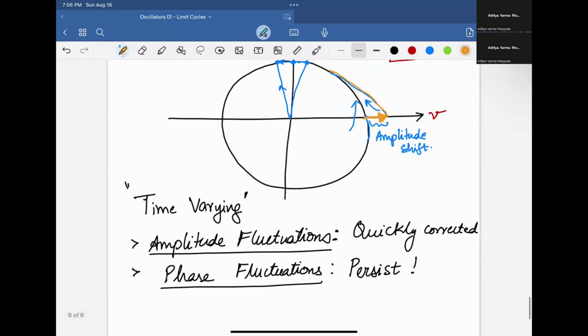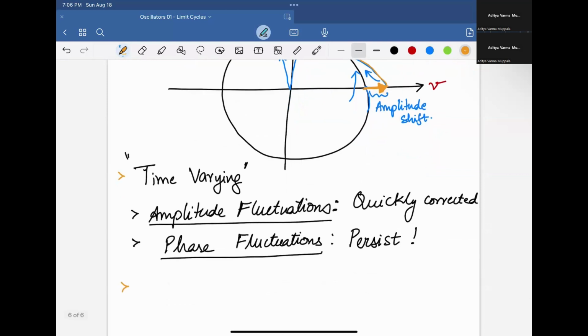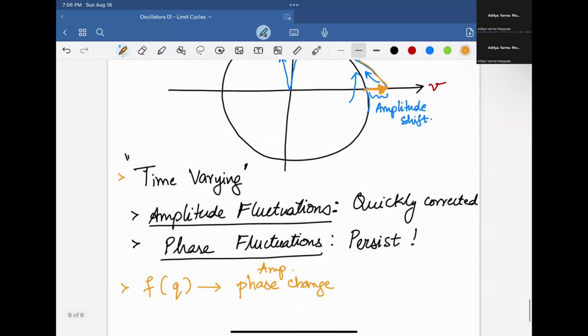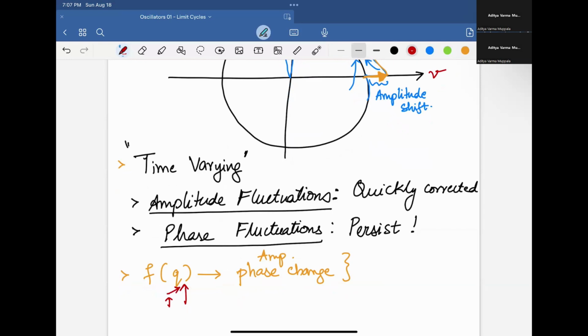Another issue is that I said, okay, it's time varying, which is obvious, but is it linear? So for example, let's say I'm looking at a function that takes in some charge, Q, and gives me the phase error or phase change or amplitude and phase change, right? So if we're looking at this function, of course, we know that the oscillator itself is nonlinear, but if you look specifically at this function, is this linear? Which means that if I have a small charge versus a large charge, does the change in amplitude and phase along the limit cycle scale according to the size of charge that I introduce? And the ISF model actually assumes that this is true.